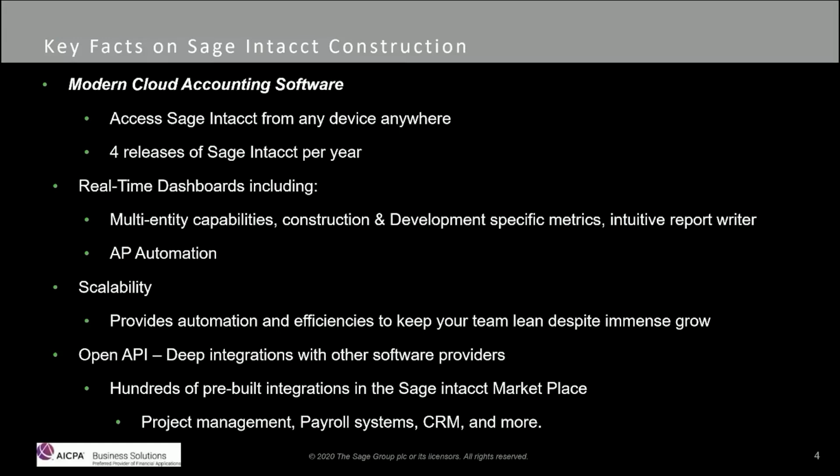Additionally, with Sage Intacct, everybody is always on the latest and greatest version of the system. So Intacct rolls out 4 new releases per year, which update automatically, just like your iPhone updates or just like Netflix updates on a weekly basis with new movies. Intacct is doing that same thing on a quarterly basis with new features and functionality and automation. So these aren't just small things that they may be fixing within the system. The goal of these releases is for continuous improvement within the Sage Intacct product.